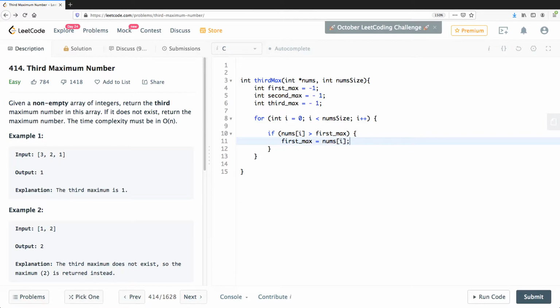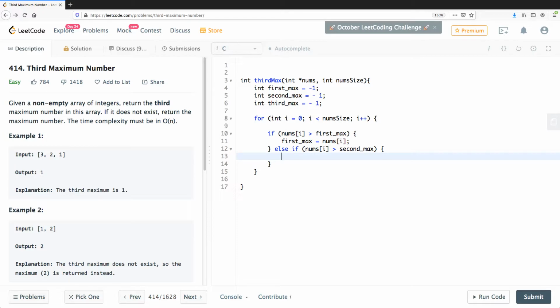Similarly, else if nums[i], now if you don't take that route, meaning it is not greater than first max, let's see, is it greater than second max? That sounds like a very clean path to basically follow.